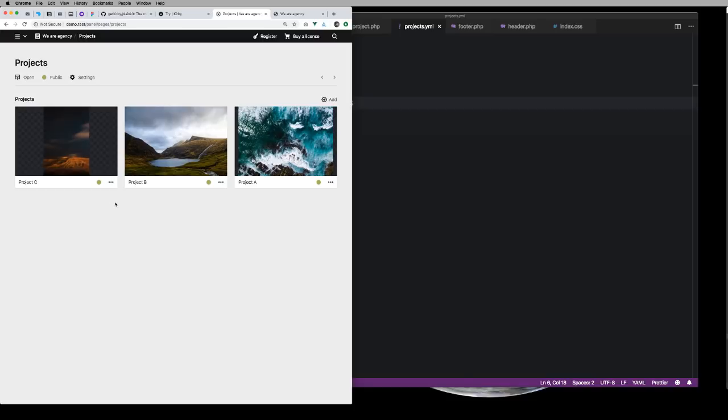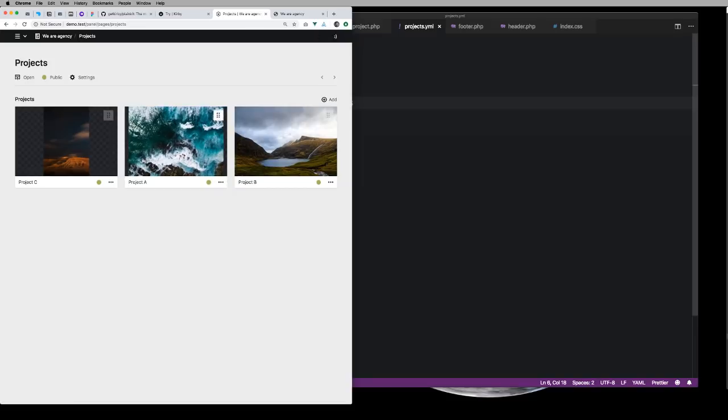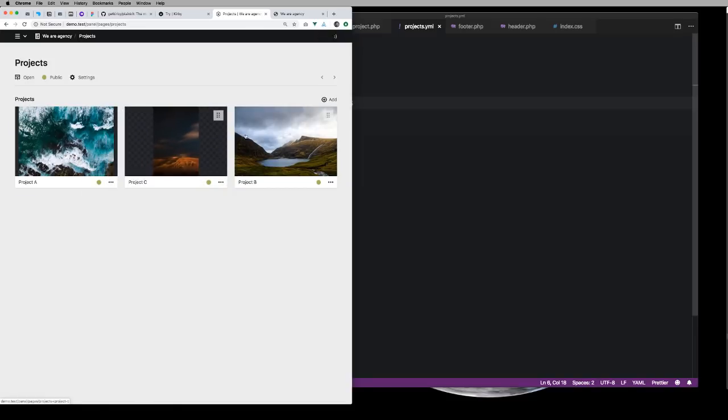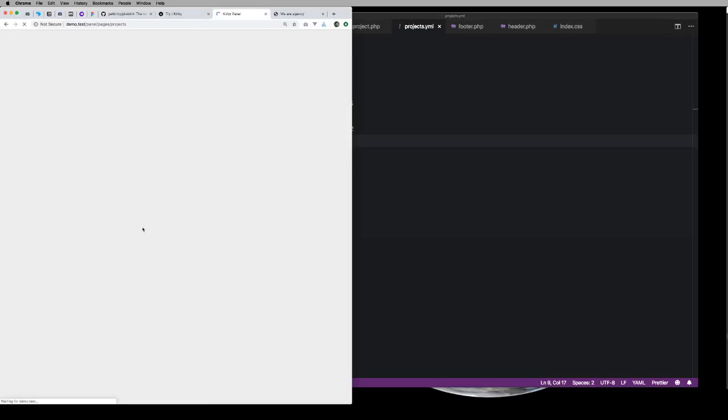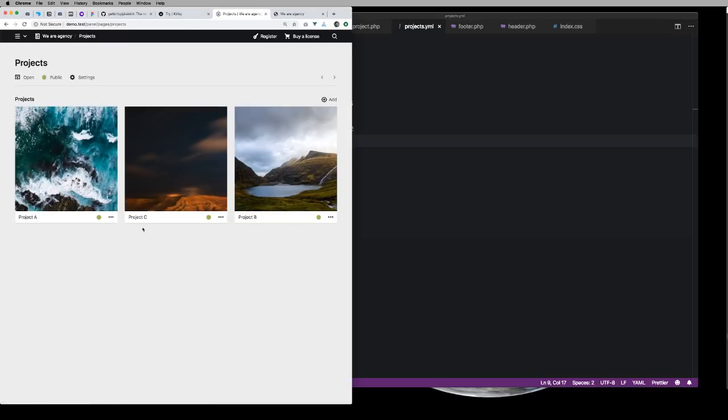They load the pictures in a much bigger way. They can be sorted. Well, the lists can be sorted too, but it's more visual. It's closer to what we see in the front end. And we also have an image option where we can adjust that the image should always cover the full card to match more what we see in the front end. We can change the ratio of the cards or of the images within the cards. And then we get very close to what we see in the front end.